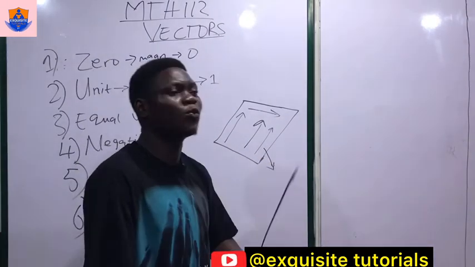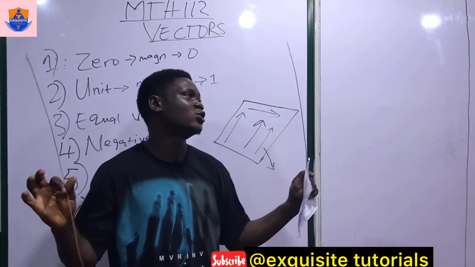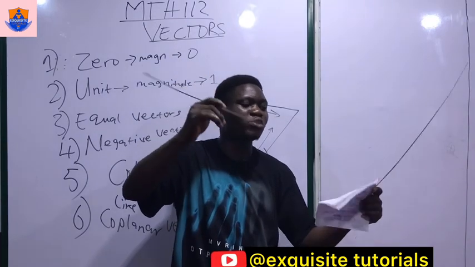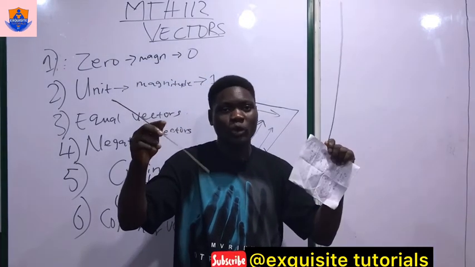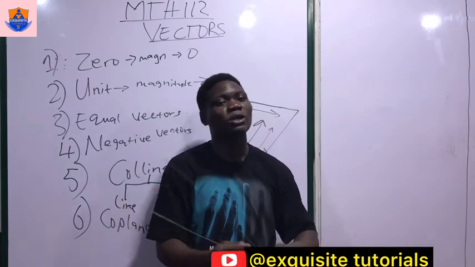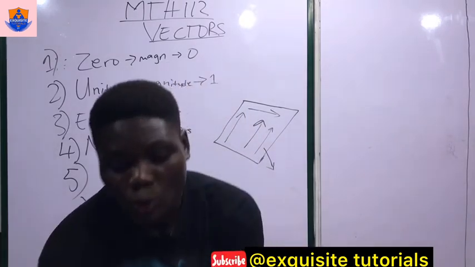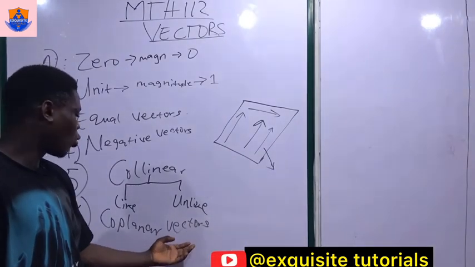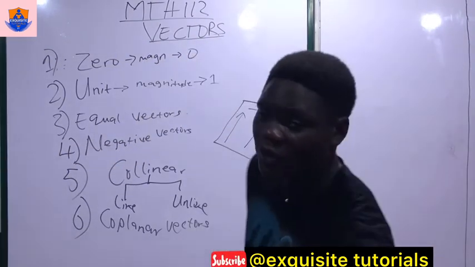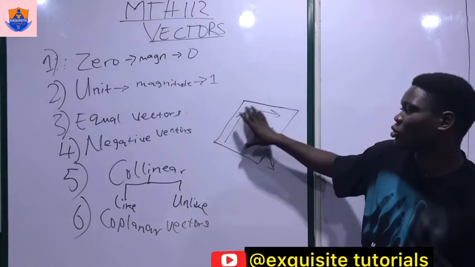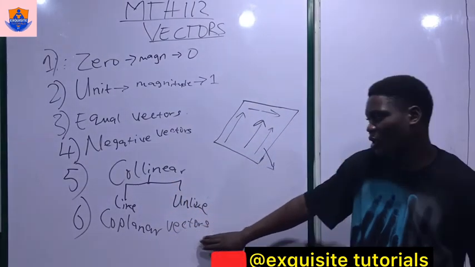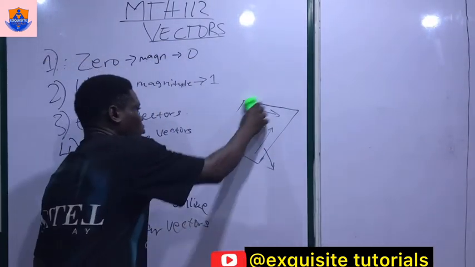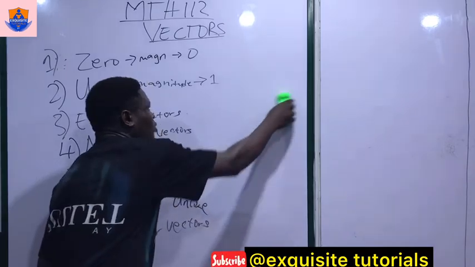So in actual sense, if we are comparing only two vectors, I'm using this as an example, no matter how I position it, there's a way I can put a flat surface that these two will actually lie on. But that's not our concern. In our next video, we'll be talking about how you actually know if three vectors are coplanar. But just know that when three vectors or more are lying on the same plane, they are called coplanar vectors. Now let's move over to the next type of vector.